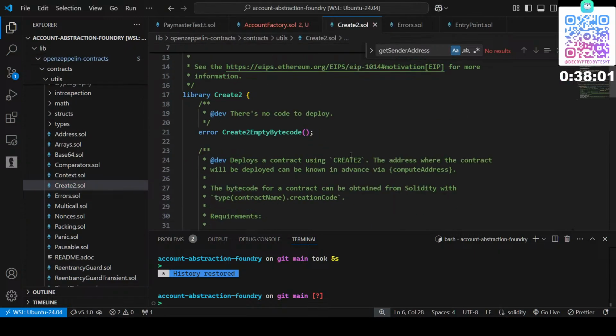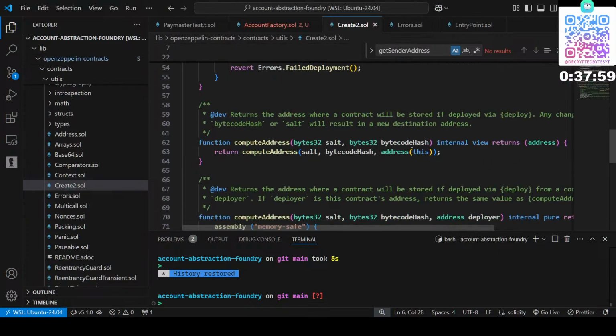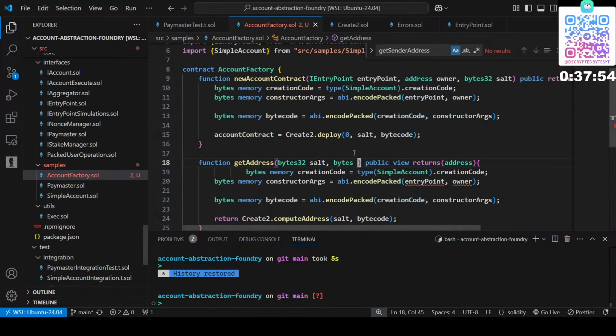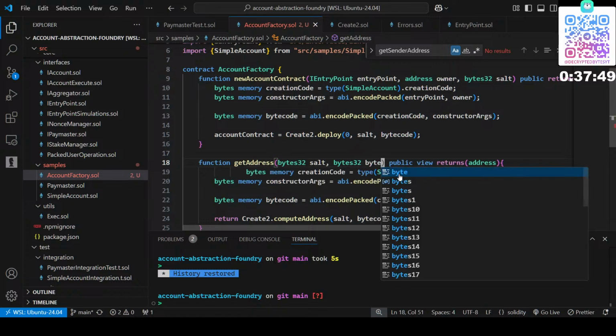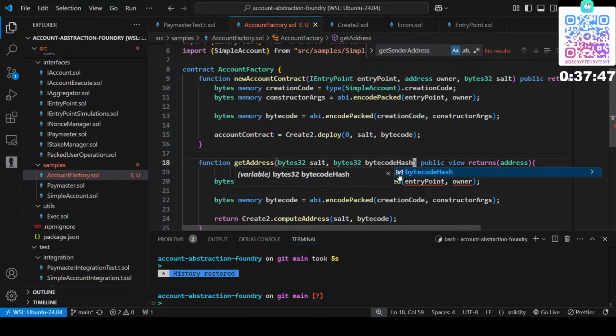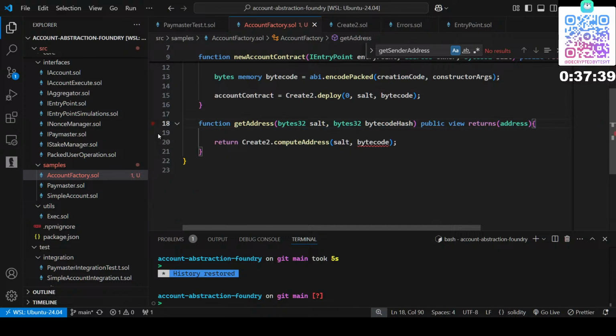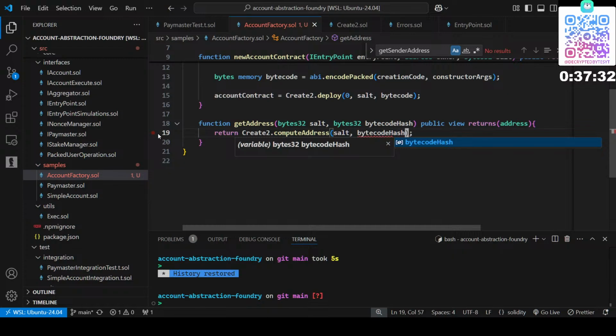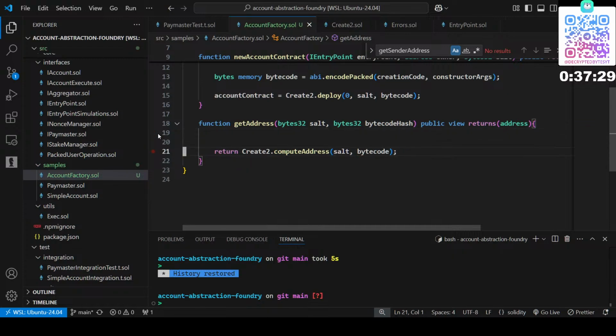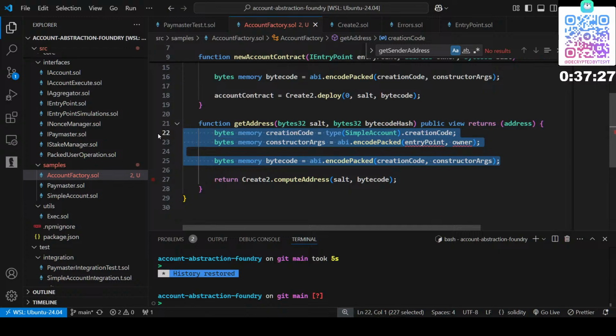Let's go to create2. In the create2, it takes bytecode hash. We can remove all these things, we don't need them, and say hash. Okay, what's the matter here?